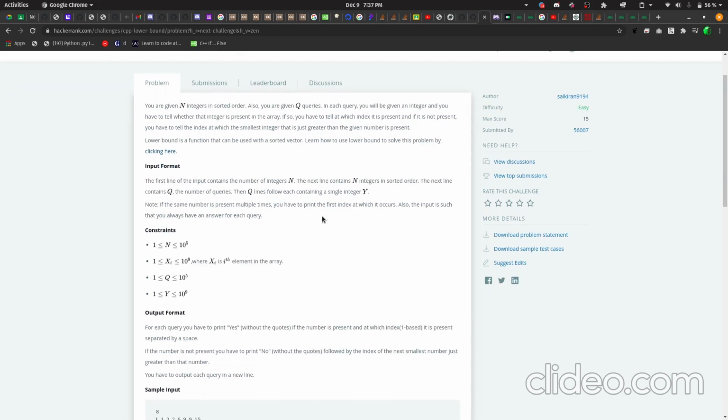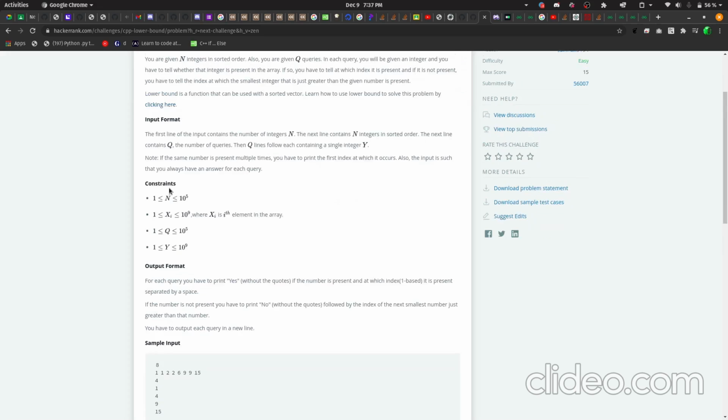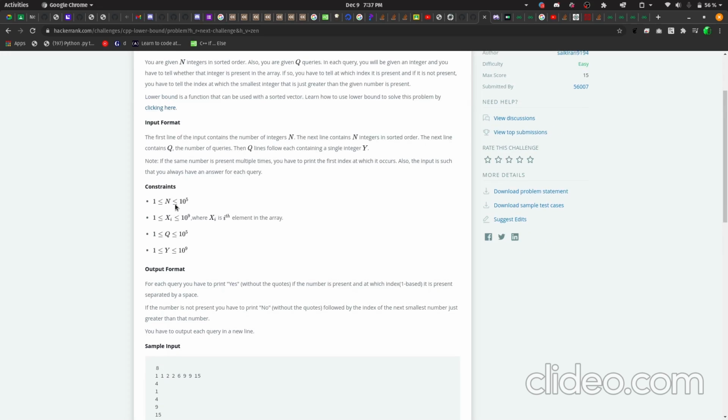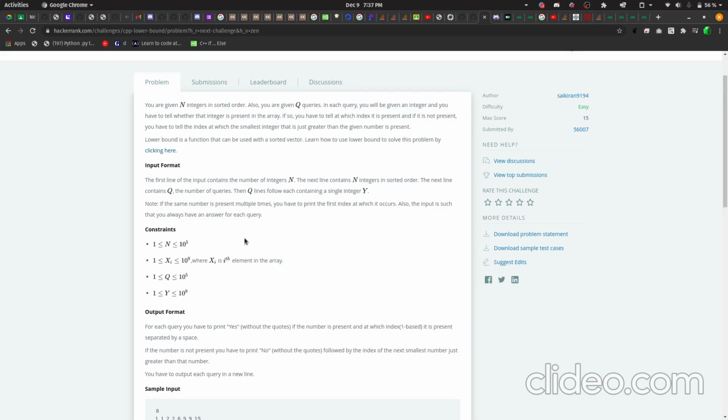So okay. Constraints are there. N should be greater than or equal to 1 and less than or equal to 10⁵. Okay.